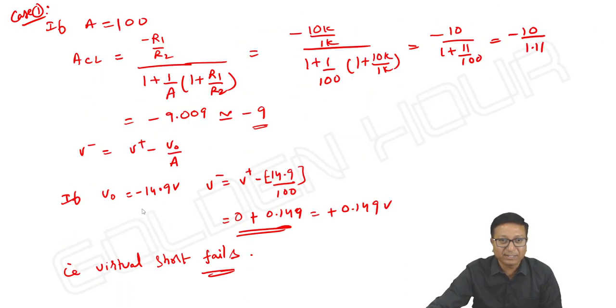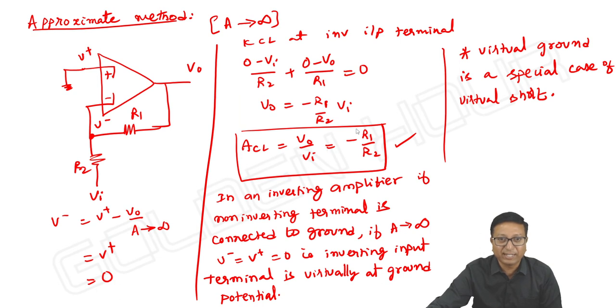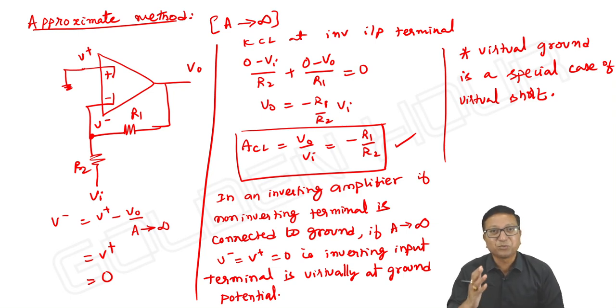If you look at this particular circuit, what is the gain? Negative. V output is equal to minus R1 by R2 into Vi. Input is positive, output is negative; input is negative, output is positive. It is providing a gain of magnitude R1 by R2, but the negative sign indicates that the output is 180 degrees out of phase with the input. So there is an inversion of the input signal. That's why the name inverting amplifier. Along with the gain, it is providing a phase shift of 180 degrees, and hence we call this circuit an inverting amplifier circuit.